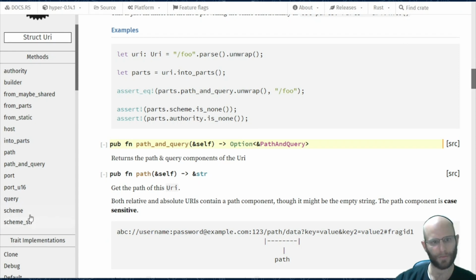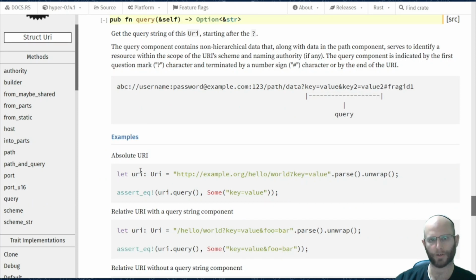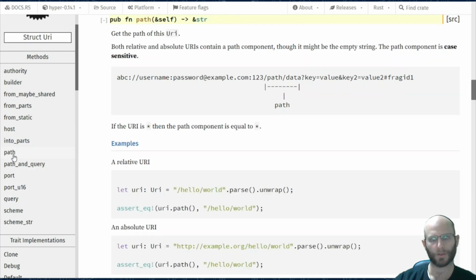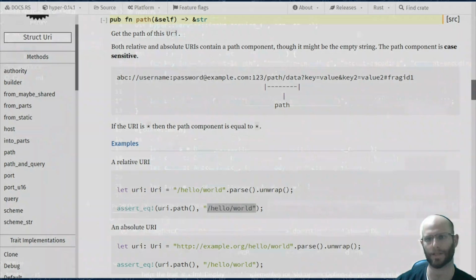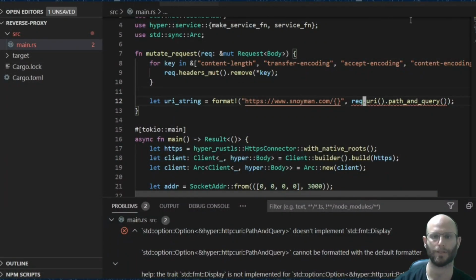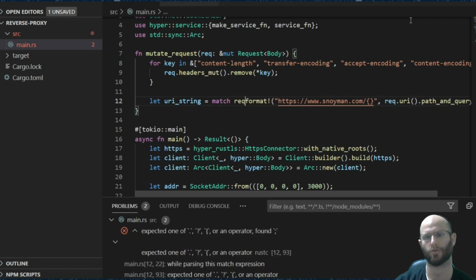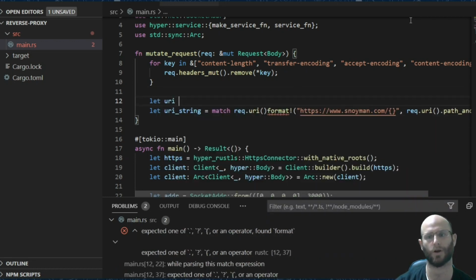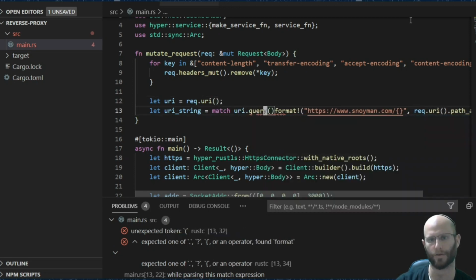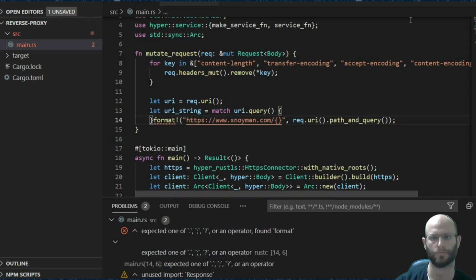Well, maybe it's actually easier to just deal with the path and the query separately. Yeah, that's easier. And it's going to contain both relative and absolute path. Okay. And as we can see, the path does in fact include the leading slash. So let's say match request.uri, URI equal request.uri. Match uri.query.